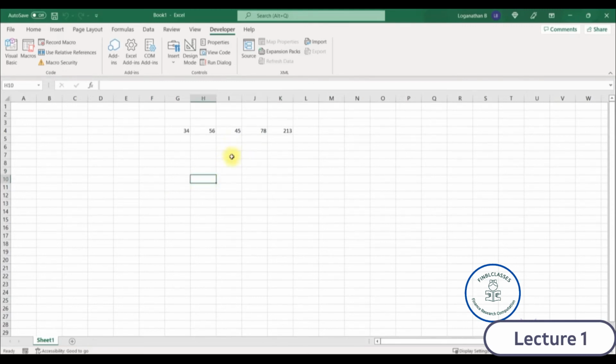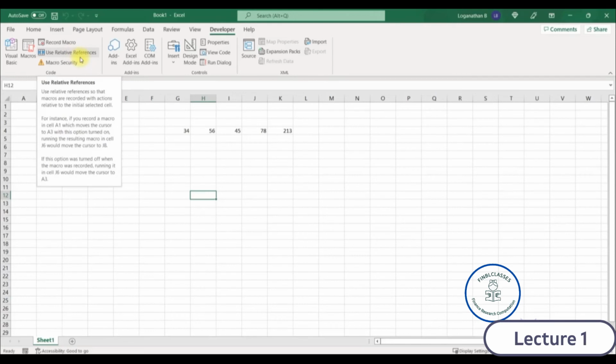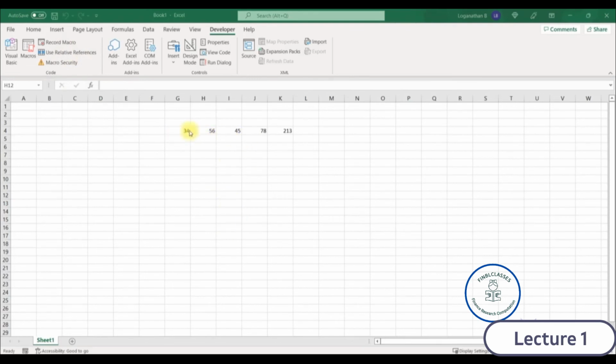In a similar way, I require that this part has to be shown here also. If I select a particular range of cells over here and I want this to be repeated here also, and I run the macro, it is not shown here. So in that case, below Record Macro, you have Use Relative References. This Relative References button will help you when you require that these values be shown in a particular range of cells. Suppose I select this particular range of cells. I want the macro to be triggered over here, and the same values have to appear over here.